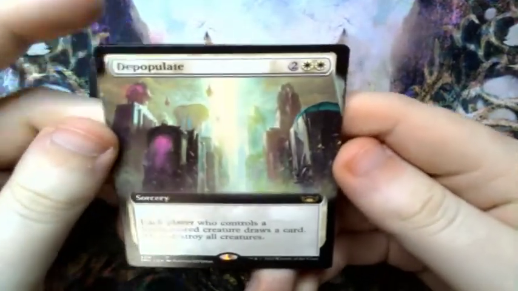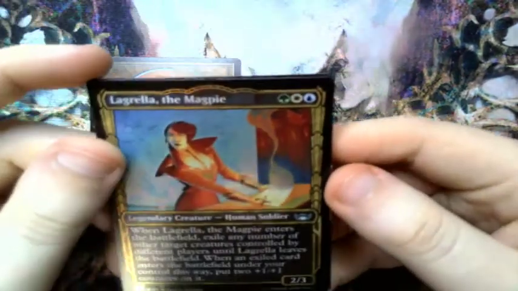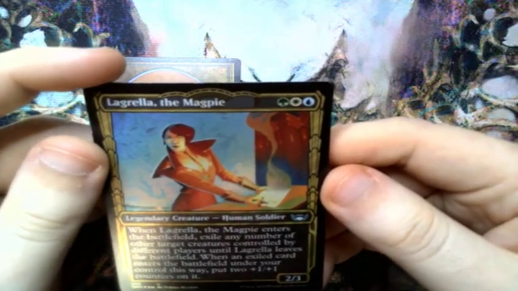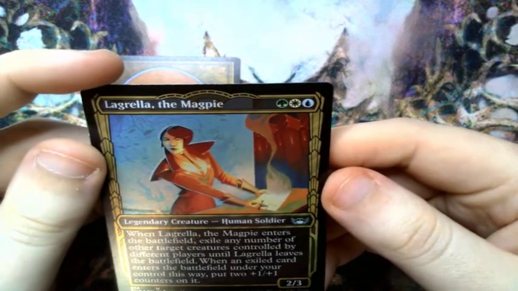It's kind of weird that they do all that and then just fold it up. Let's see. Let us see what we get. Okay, so it's this way. Let's see these first. So I got Depopulate. Each player controls a multicolored creature, draws a card, and then destroy all creatures. Interesting. And we have, when it enters the battlefield, exile any number of creatures controlled by different players until it leaves. Then when an exiled creature enters the battlefield under your control, put 2 counters on it.